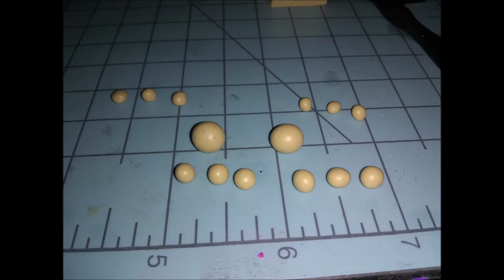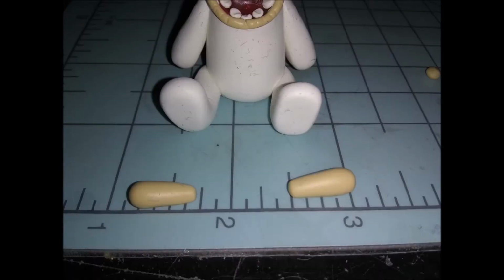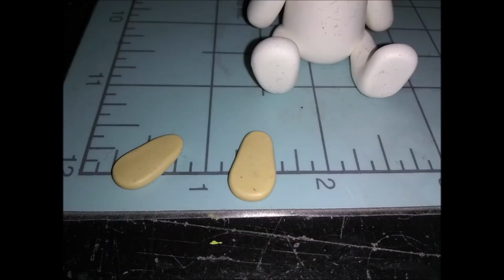Next we're going to go on to the soles of his feet, so using the two large balls left, roll these into very small teardrop shapes, just like this, and then take your X-Acto blade and roll those out flat, like so.